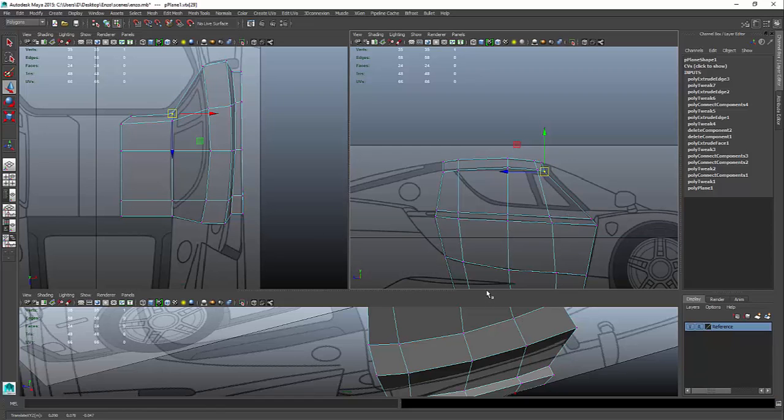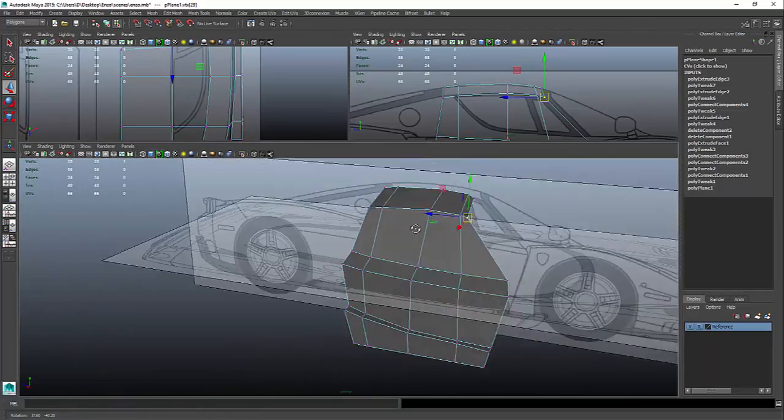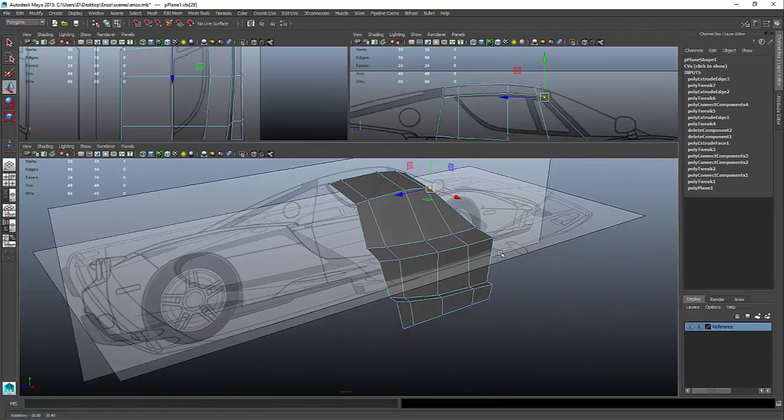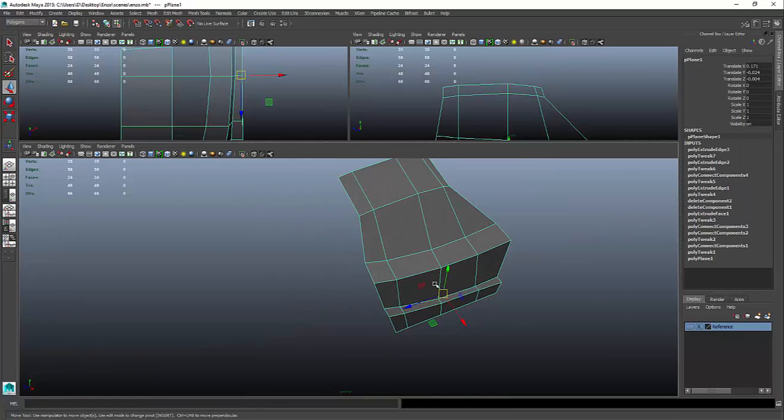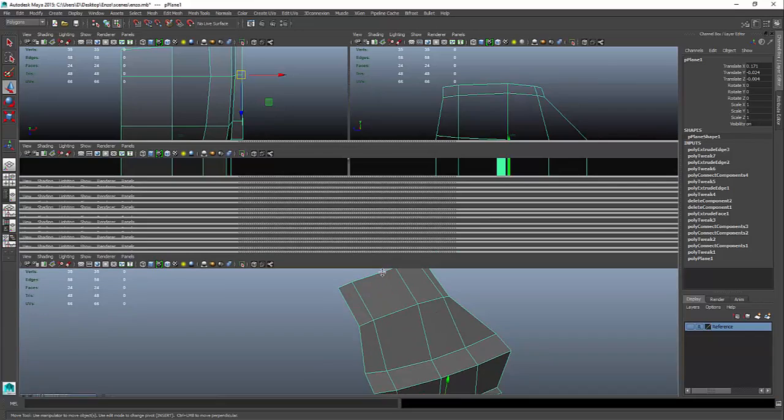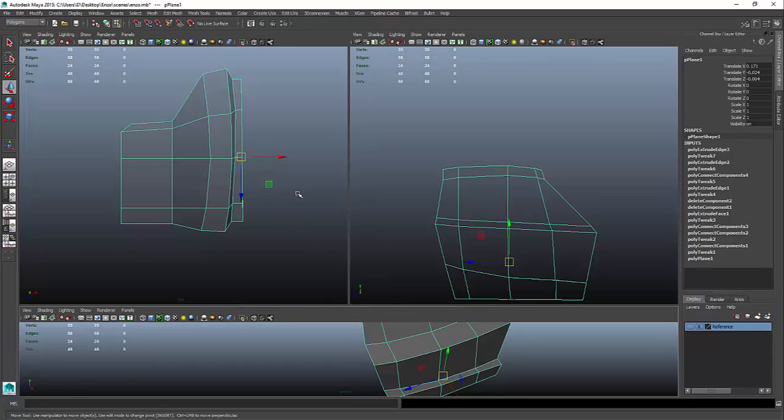And if I look at this in perspective for viewing, I can see the shell of my car looks like it's coming along pretty slick. So that's the shell part of it. It's pretty easy to do. Like I told you, all you need are these two views, your side view and your top view, and you can start to get a three-dimensional form. That's the first part of getting this, is getting the three-dimensional form. So that's how you do this with polygons. In the next video, I'm going to show you how to start doing this with NURB objects. So we will do that in the next video.